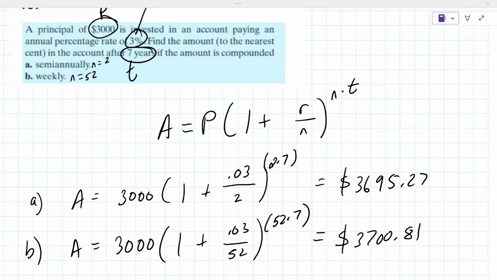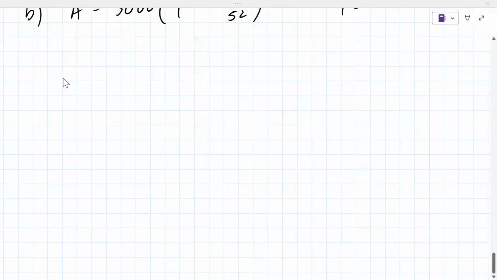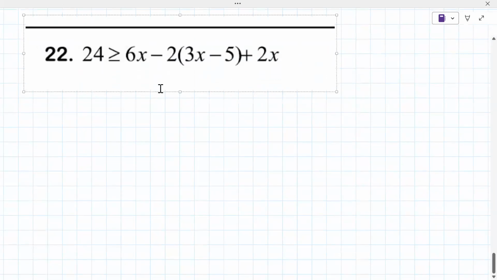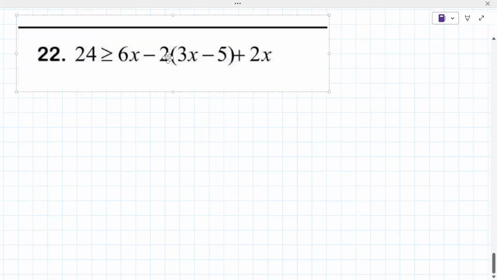All right, so that is 19. Let's see here, 26. All right, so we'll go to 22 next. Does that look right to you? Yes. The ones that we're skipping, does that mean you've already done them or they weren't assigned? Yeah, the ones like that I didn't send, I already did.